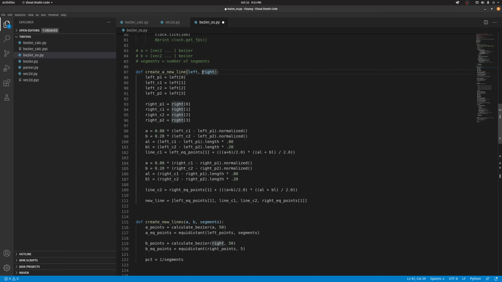So I need left EQ points, and then right EQ points, just so I don't have to regenerate all that stuff. All right, I think that's all I need here.